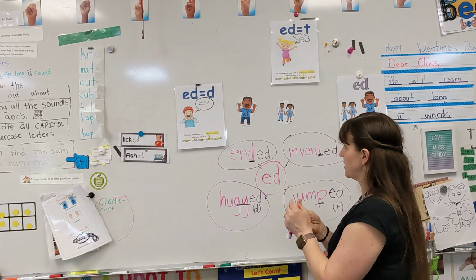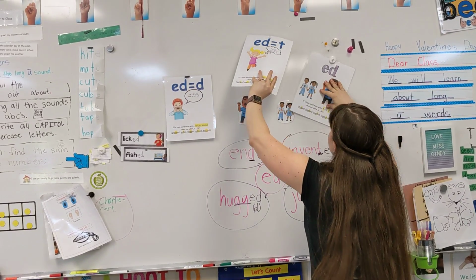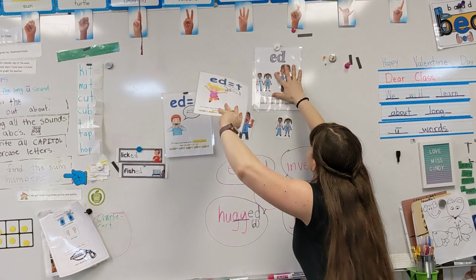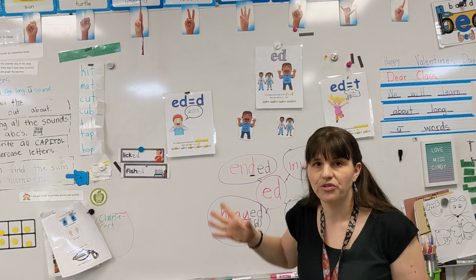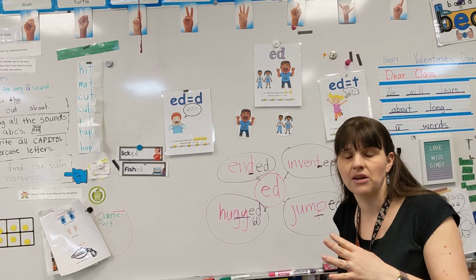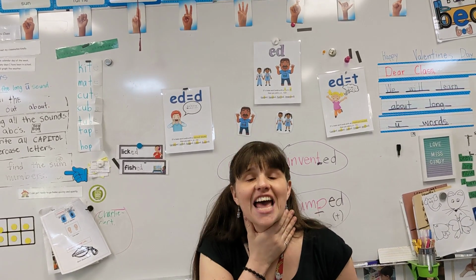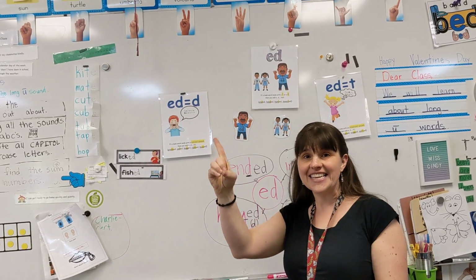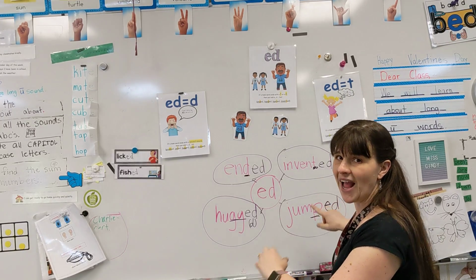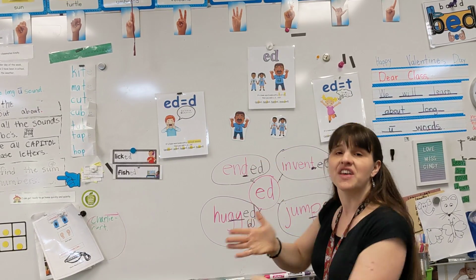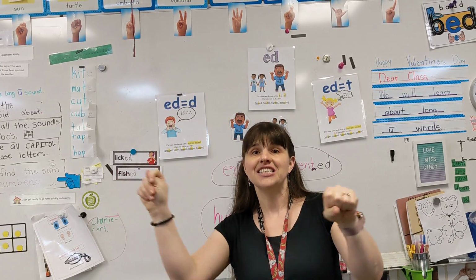Okay, so let's do this one. Here's the voiced sound here. And we'll put the ed up here, if a base word ends with a T or a D, and we'll put the unvoiced sound there. You ready? Let's do the unvoiced sound. When a base word ends with an unvoiced sound, then you add ED, T. Okay, let's do it one more time. Ready? When a base word ends with an unvoiced sound, then you add ED, T.